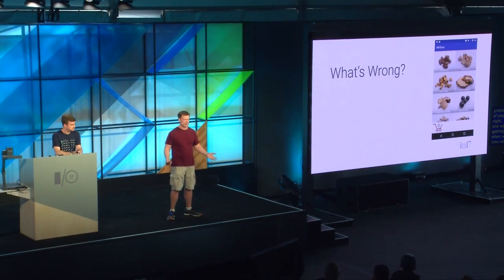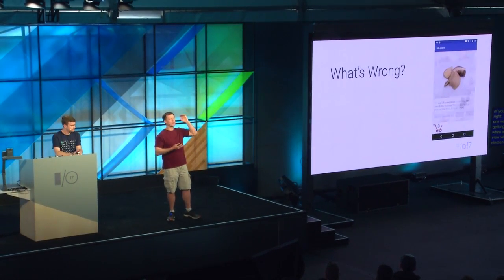And why is that? Well, that main view is a recycler view. And what's happening is the recycler view will lay out its views after the set adapter call is made. So we have to wait for the layout call after the set adapter is made. And the transition comes in and says, hey, I want the shared element. And it's not there. So what does it do? It says, give up, fade out.